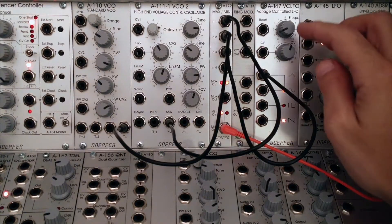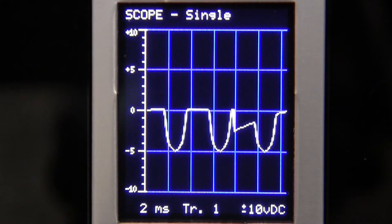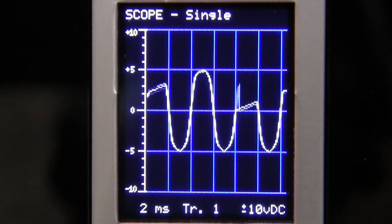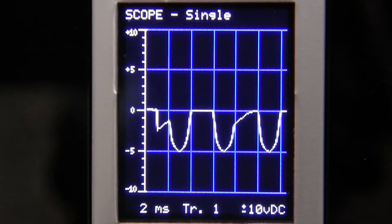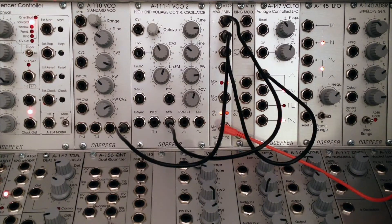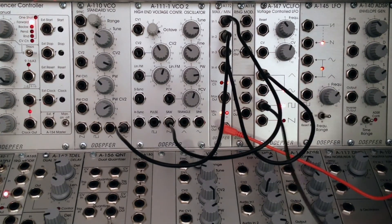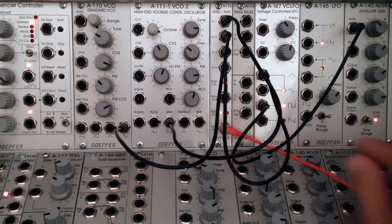So we're just combining waves here. I'm going to bring up the frequency of my LFO just a little bit. Let me play with the octave of my 111 — bring it up one octave. That's a nice little sound right there. Now let's get another LFO signal going. This time I think what I want to do is maybe make this a gate trigger so that I'm triggering my envelope over here. You can probably see that if I move that a little bit — you see that it's triggering.